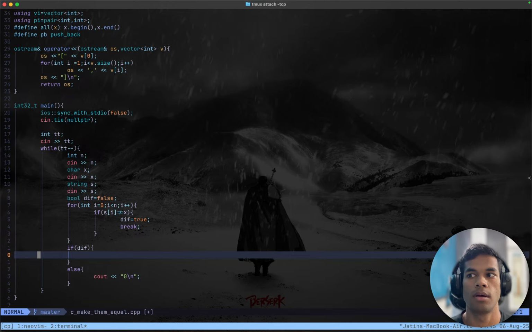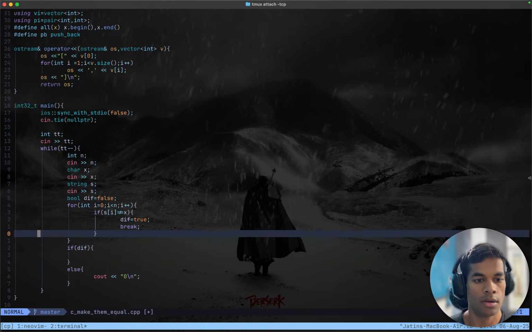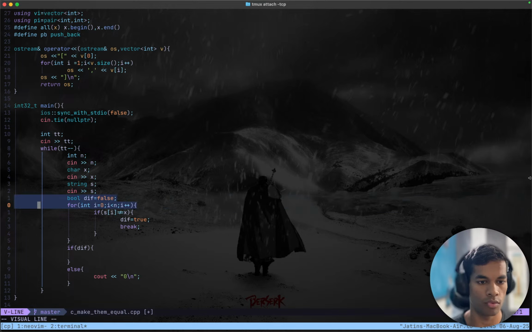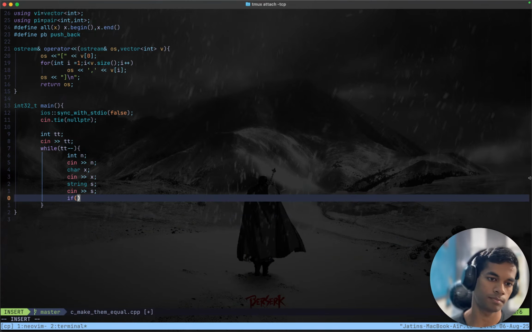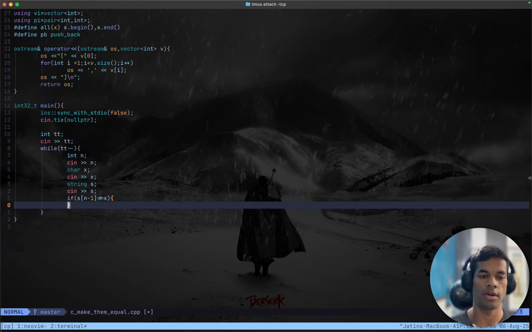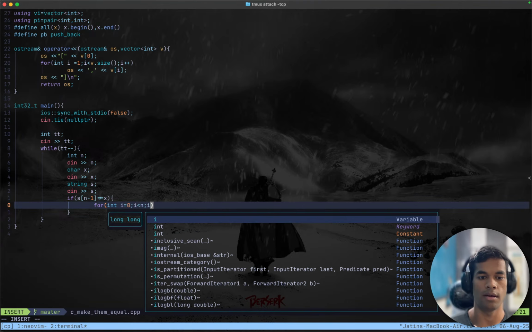Yep. Last for any of this. Let's see that if Sn minus 1, the last number, is not equal to x, then I want to change this number, and now the best case I could have is either 1 or 2, and it depends on something, and I equals 0 and I less than n and I plus plus.